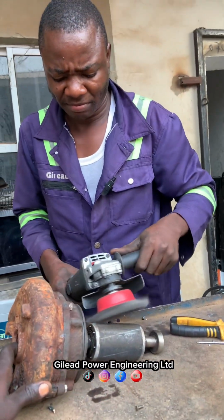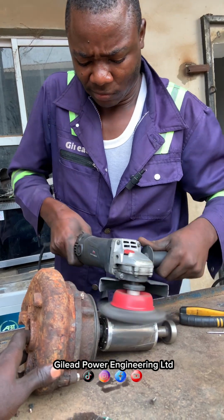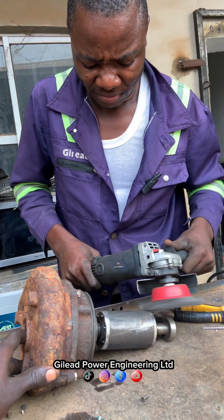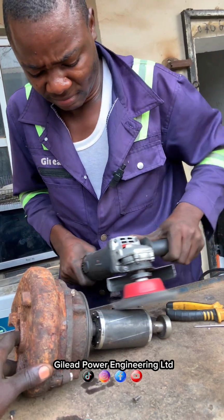So we brush the rotor so that it will have a free rotation inside the coil too. We brush all the rotor and the rotor now looks neat, so that when we put it, it can now move freely inside the coil.